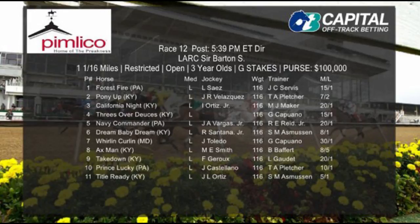Number 4 is Threes Over Deuces, 15 to 1 on the morning line. No rider named yet, but was second last time in a stakes at Charlestown, going 7 furlongs. Got a nice 81 Beyer. If you're looking for a horse that's been in the money multiple times, has been in the money 5 of 8 times, including a couple of victories. Again, wasn't able to use in my mix because it really just didn't seem to be a complete overall body of work for me, and is stepping up against some serious racehorses in here.